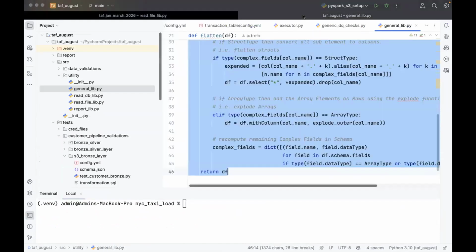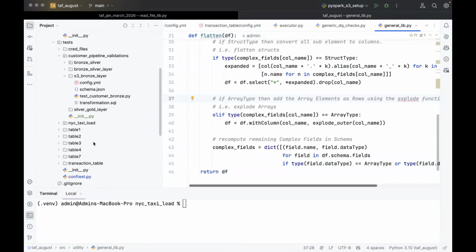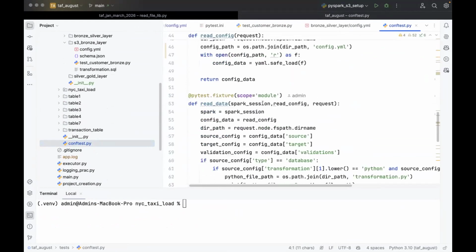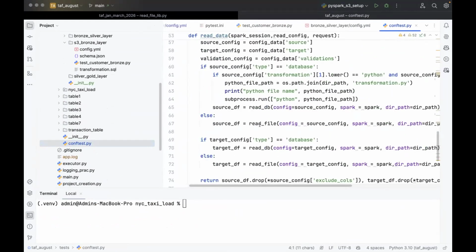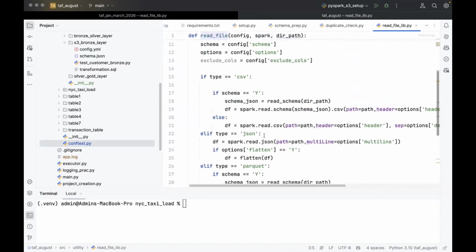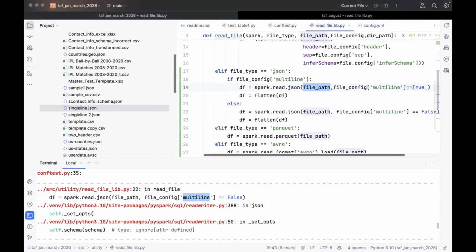Let me just cross check what code I have written in the previous dashboard. Just file, read file. Multi-line. Same code, no? File type is JSON, it went inside this.